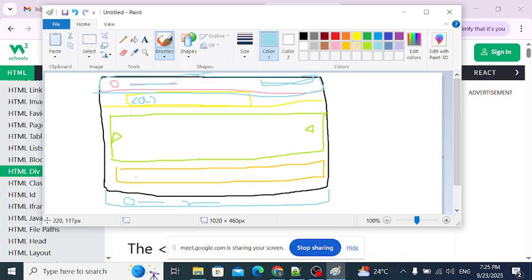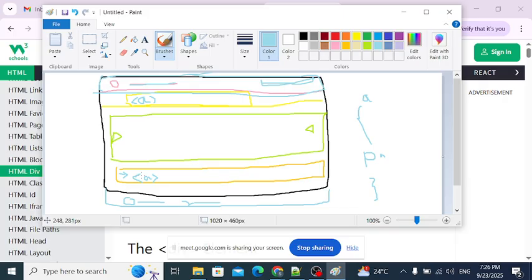If you don't use any division, and I apply padding or margin to the anchor tag, both anchor tags will get the same position. The anchor tag here will get it, but the one there will not. So this kind of problem appears.